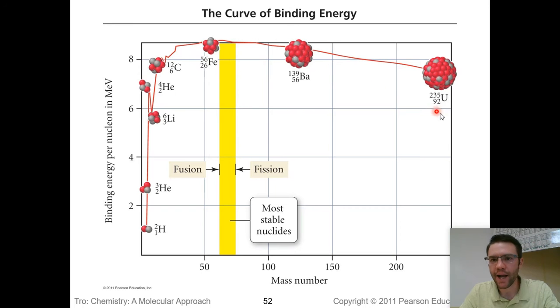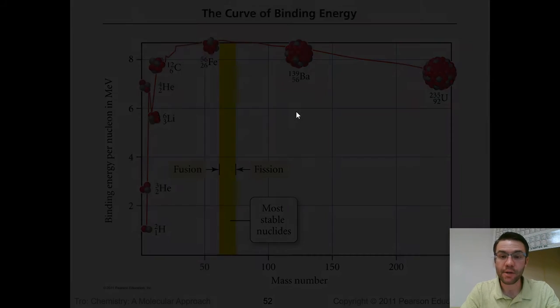And then our nuclear reactor, here it is, our uranium on this side. This is going to undergo what's called fission, ripping apart of the atom. So it gets smaller atoms that are more stable. And that's what happens in a nuclear reactor. And so all elements are tending to become more like our iron for stability of the nucleus.